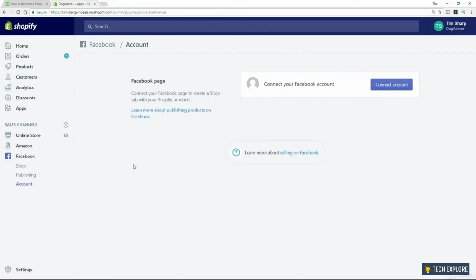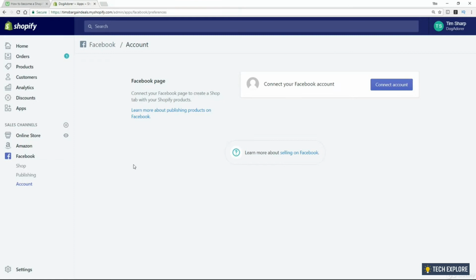So an altogether simpler sales channel is Facebook, but this presumes that you have an active page, all right? Not a profile, but a page, a page being something that represents your business. So you're posting regularly, you've got lots of likes, you've got lots and lots of interaction going on. If you've got that, then you may well want to consider adding the Shopify channel, because basically it will put a shop tab on your page. So all those fans that are interacting nicely with your brand will immediately be able to go over and see your products without even visiting your store. And in fact, if you're eligible, they'll also be able to check out on your store.